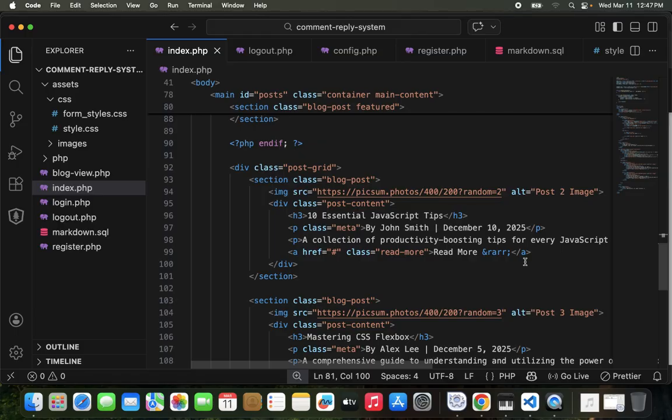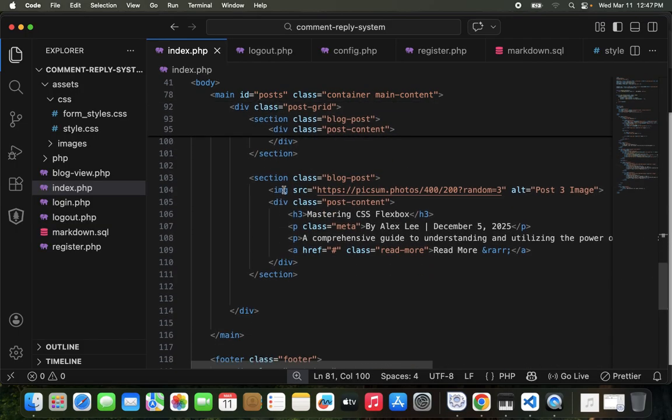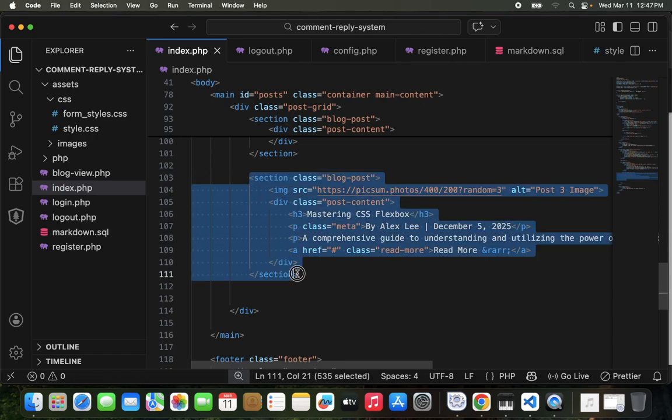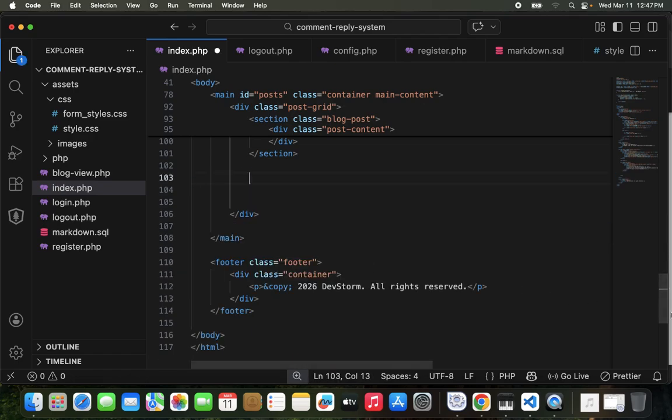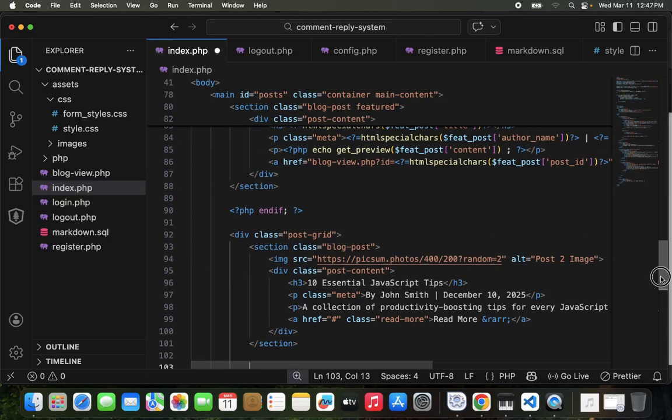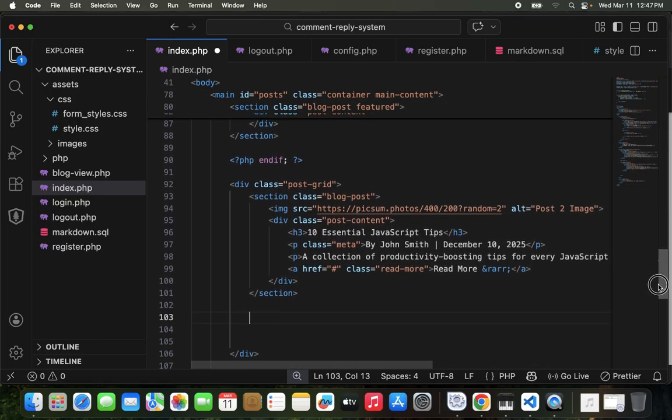Now we have to do conditional rendering here as well. We have to write a condition such that, if I'm talking too much, let me get into it. I need to delete this. We only need one, because when we loop through, we only need one.